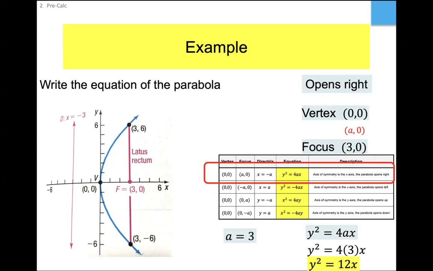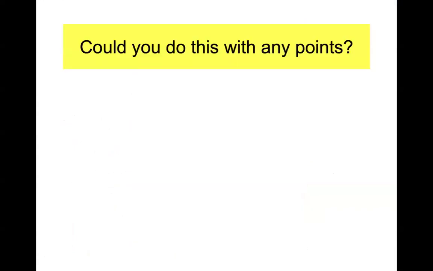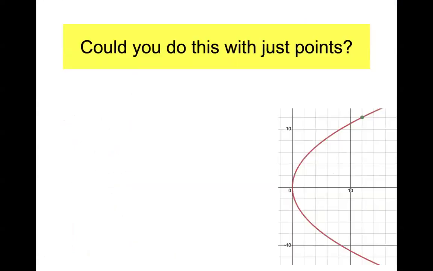All right, so both of those are kind of like the homework that we did, so it was pretty straightforward and easy. Two main questions: what happens if it's not at (0, 0)? And secondly, could I do the reverse? Like if I gave you just the graph itself, without the focus, could you write the equation? So those are the first two things that we're going to do. So could you do this with any points? In other words, there's a point right there, that green one right there. That's not the focus, that's on the parabola. Could you come up with the equation with just that value? And obviously the answer is yes, and I'll show you how it's done.